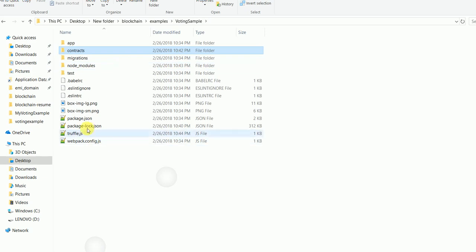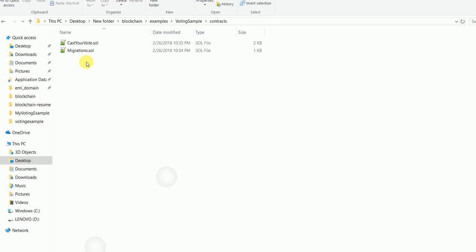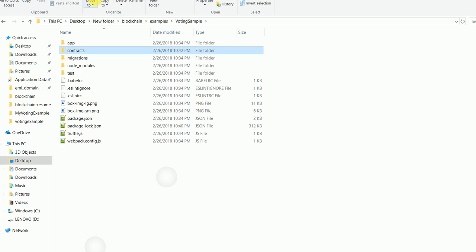Then we have updated the truffle.js with our latest test RPC port number, and then we have updated our migration code. We asked it to point to our cast.sol Solidity code. And we have installed the packages which are there in our package.json file, and these packages are installed in our node modules.